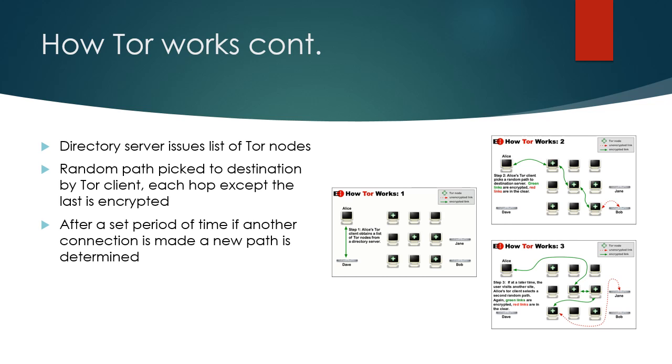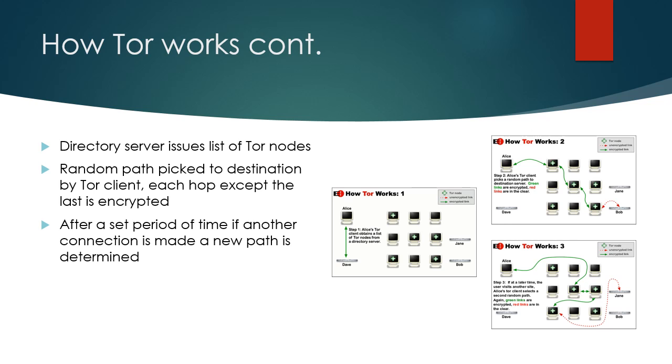This is all performed over TCP and is only used with applications that can support SOCKS. In order to increase efficiency, the pathway is kept open for a set period of time, usually about 10 minutes. After that, the pathway expires and a new one is created by the client machine. By changing the pathway every 10 minutes or so, determining the originator of the traffic by analyzing the data exiting the exit node is very difficult.